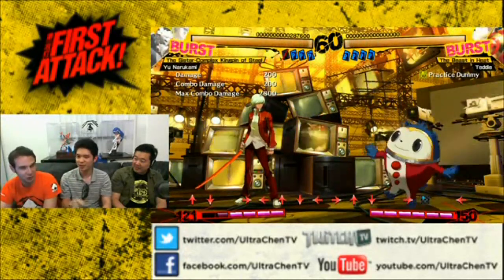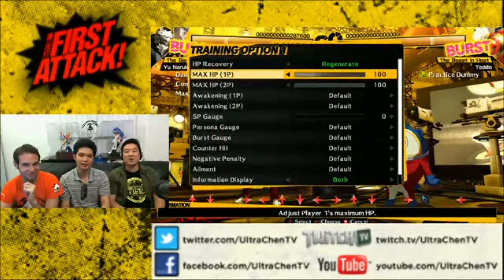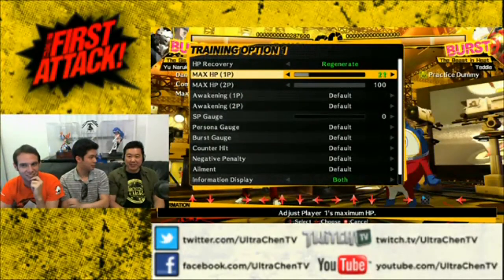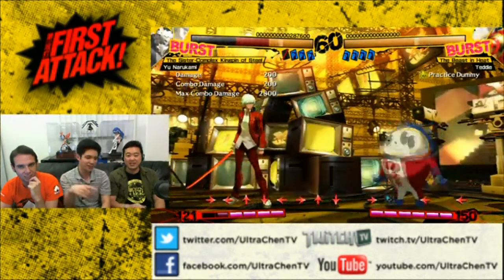If you have 36%, can you purposely do your BD move? Yes, you can lose life. You can make yourself lose life just to reach that Awakening. But it's recoverable health, right? Exactly, it does not matter. So in other words, if I'm at 36 here, I have to reset first. Yeah, reset.